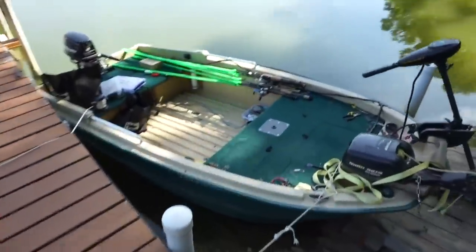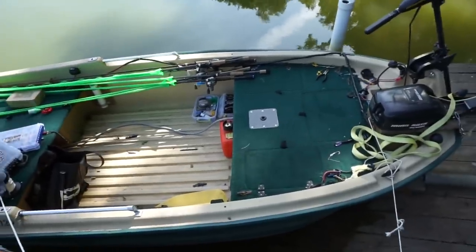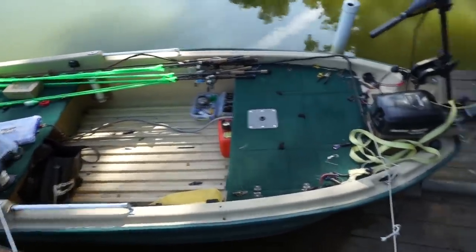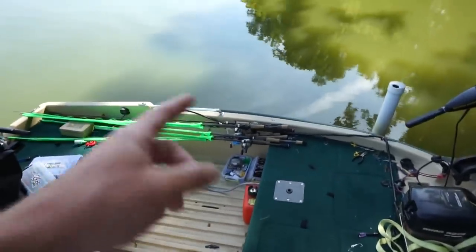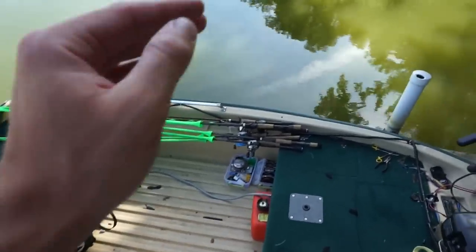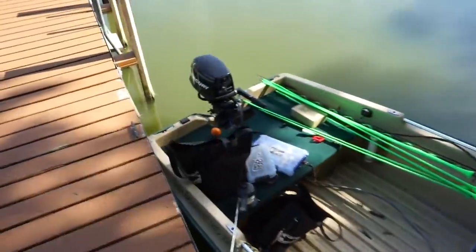Alright, so I have to warn you that this boat is extremely messy right now. I'm not completely organized because I've been fishing for the past like five days. But I'm going to go over some of the specs of the boat real quick, then get into some of the tackle, then the rods a little bit. I already know I did a rod video — I'm just going to briefly go over some changes and adjustments. But let's start off with the back of the boat right here.